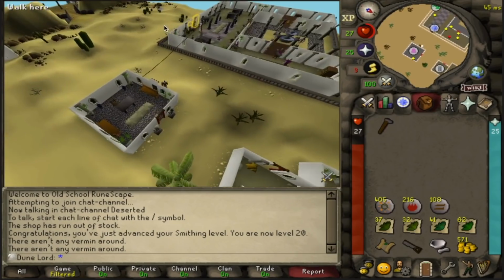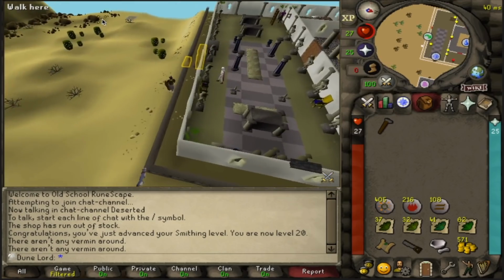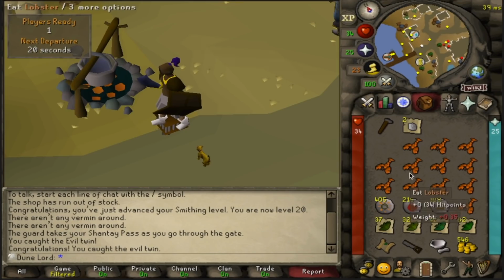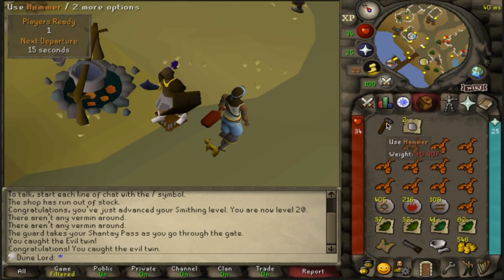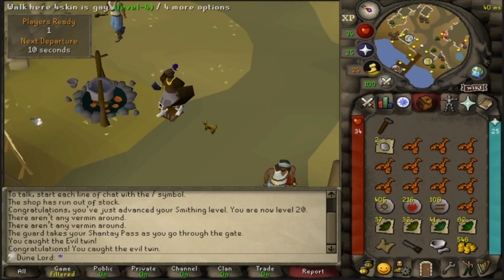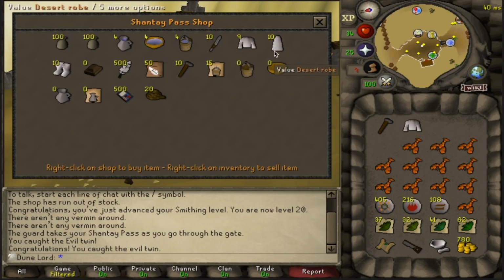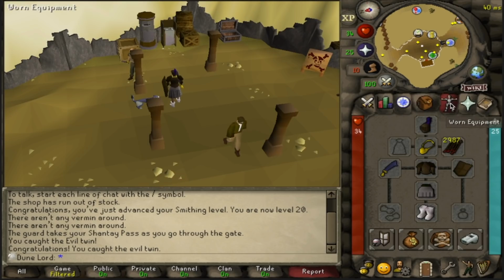All right, so where were we? I think I was about to go get some food for the fight in the quest, so I'm gonna go do that. All right, so I fished and caught a bunch of lobsters, and then I had the evil twin random event, and I got 2 diamonds from that. So I'm gonna sell those real quick, and then we'll head down to Shanty's Pass to gear up for the quest. So I'm gonna need to buy a full desert set, which means I gotta buy these. I'm already wearing the boots.